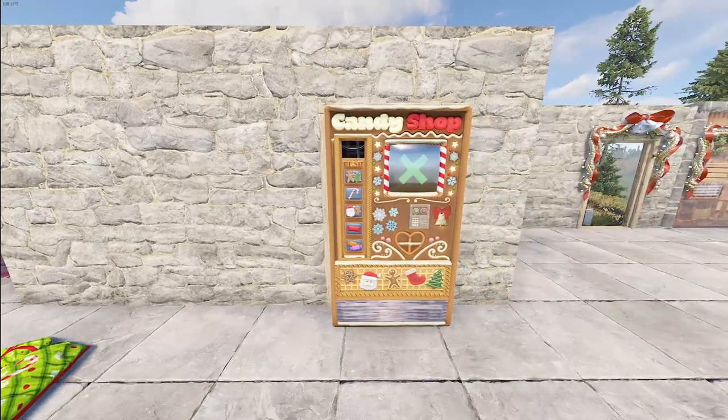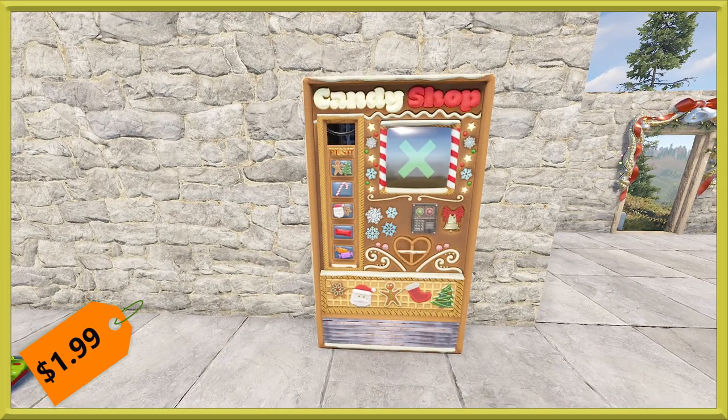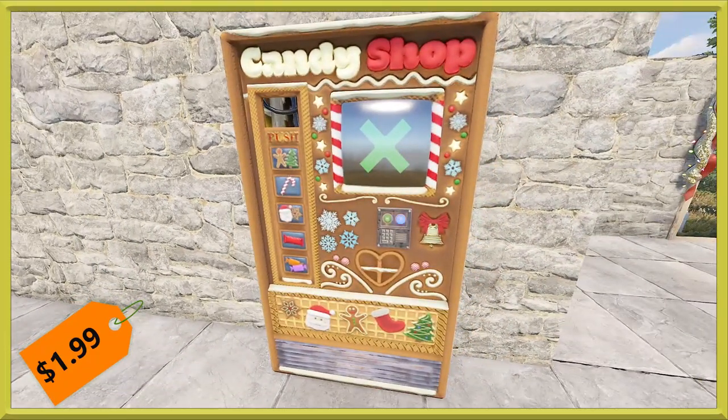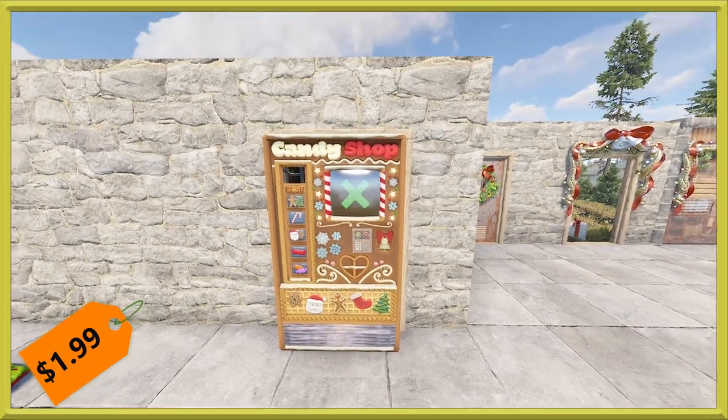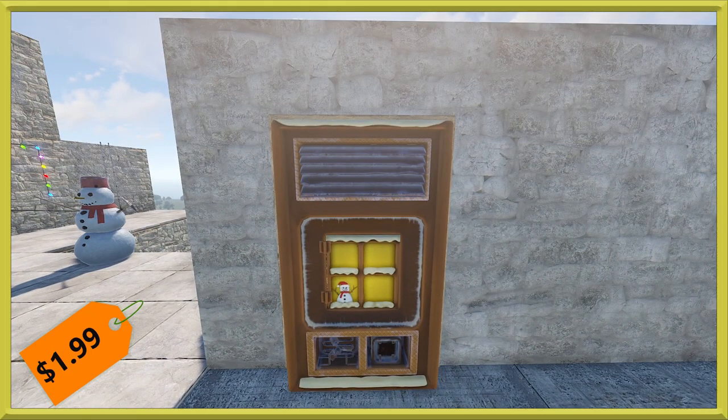Next, we've got a vending machine for you. We've got the candy shop. Gingerbread candy shop, to be specific, and it will run you $1.99, which is 50 cents more than usual for deployables. There we go. I can talk, I promise. And this one does light up at night quite nicely, so we'll be sure to show that. And then, of course, we've got the back over here.